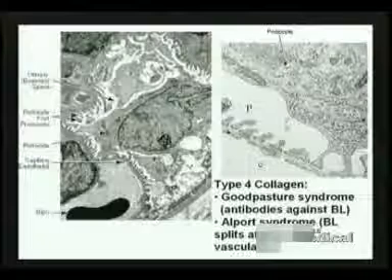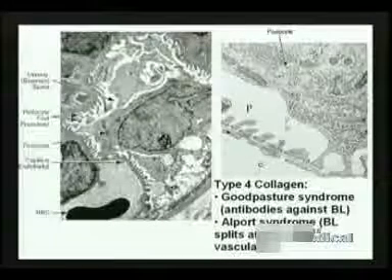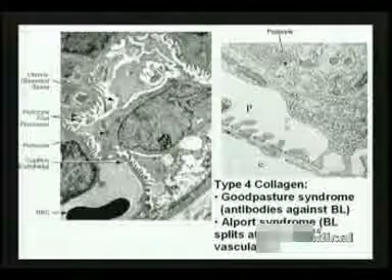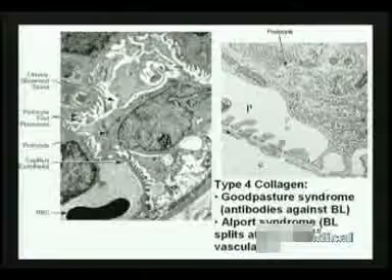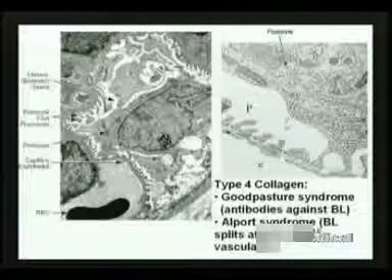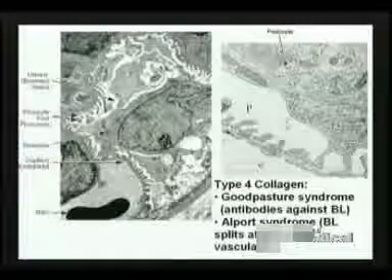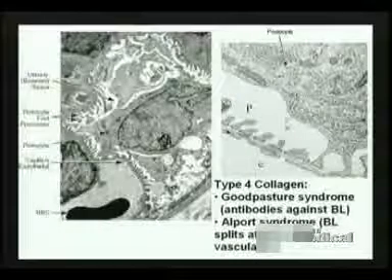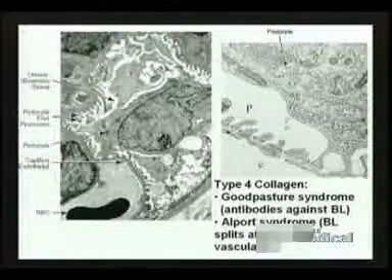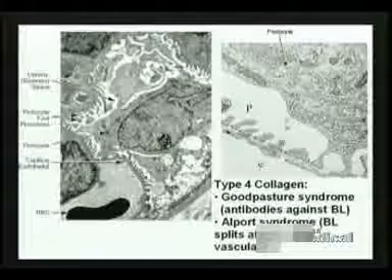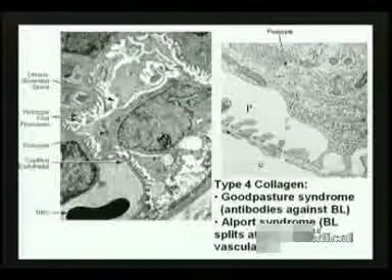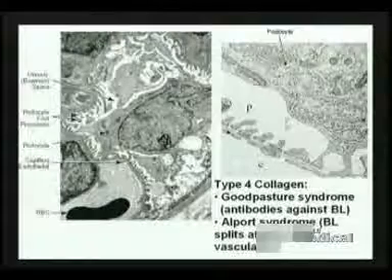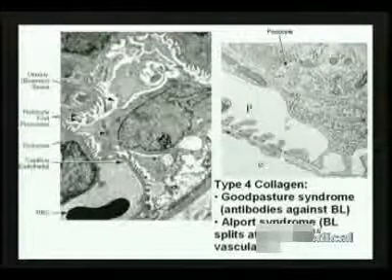And certainly, as we've described earlier, the major element of a filtration barrier such as this one is the presence of type 4 collagen that characterizes the basal lamina. And as you'll hear about in pathology, much of kidney pathology is caused by changes in the basal lamina, particularly in cases of Goodpasture syndrome, where antibodies are raised against the type 4 collagen in the basal lamina, or in patients that develop Alport syndrome, where there's a splitting or thickening of the basal lamina. That is similar in disease process to one that also affects the stria vascularis, which is the site where endolymph is produced in the inner ear.